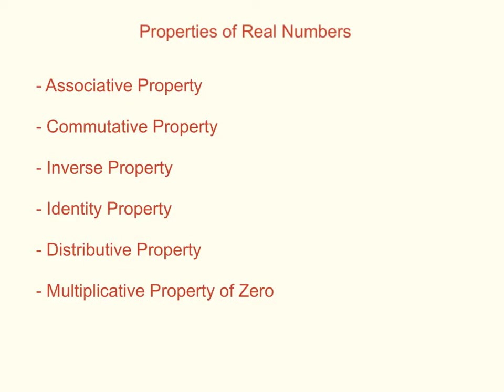The associative property states that certain numbers can be associated with each other and still get the same answer. So let's take 4 plus 3 times 2. The associative property states that if you move those parentheses from the 4 plus the 3 to the 3 plus the 2, you're still going to get the same answer. This would be 7 plus 2 is 9. This would be 5 plus 4 is 9.